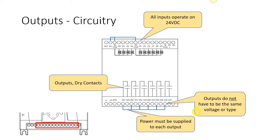In fact, you could alternate them all over. You could have 30 volts DC for the first one, 24 volts AC for the second one, 120 volts. You get the gist. There's a myriad of different final control elements that we're controlling, and therefore there can be a myriad of different voltages that we have to send to them.